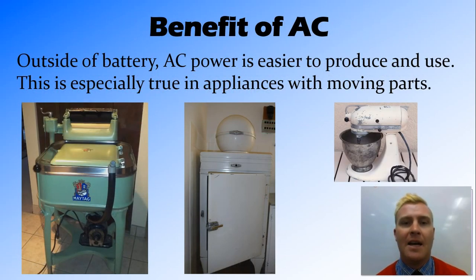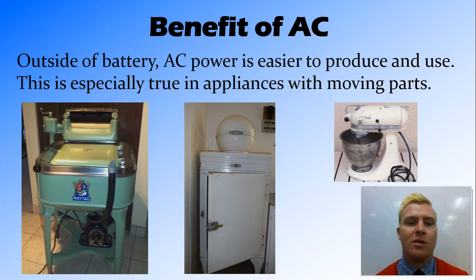Now we use AC power in our mains power grid. So when you plug something into a power point, that's AC power. Now the reason we do this, well there's a couple of reasons, but one of the reasons is it's easier to produce. So running a turbine producing AC power, alternating current, has less moving parts than one that would have to produce direct current. So it's easier to produce. Same, once we get it to our house, it's easier to use, especially with electric motors. Anything that's got an electric motor in it is much easier to power through AC than it is through DC, and there's less moving parts in that because you don't need a commutator.